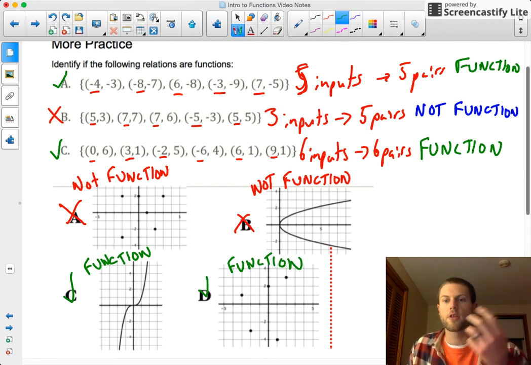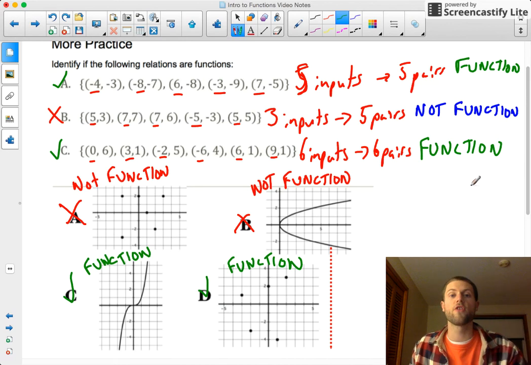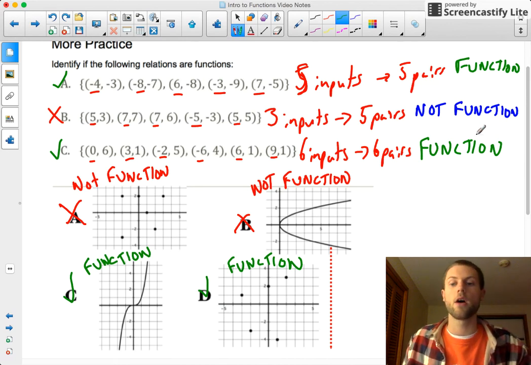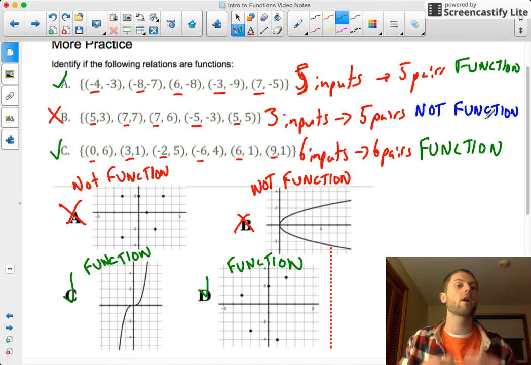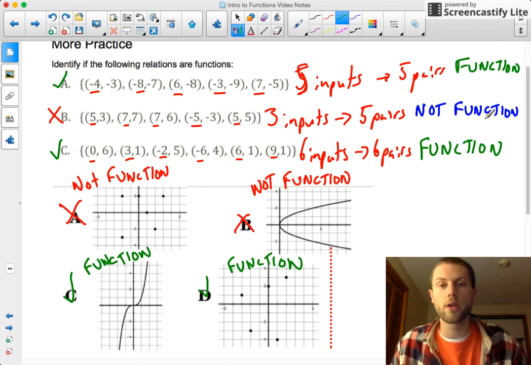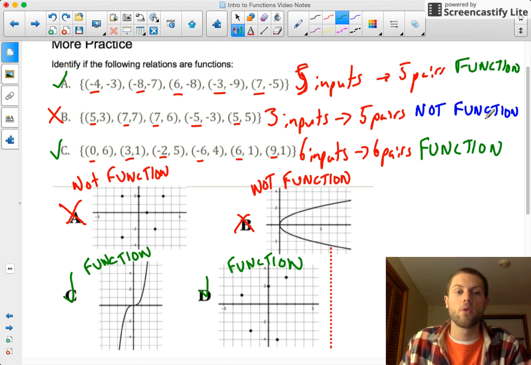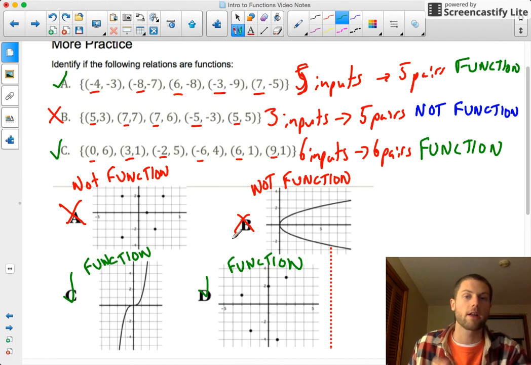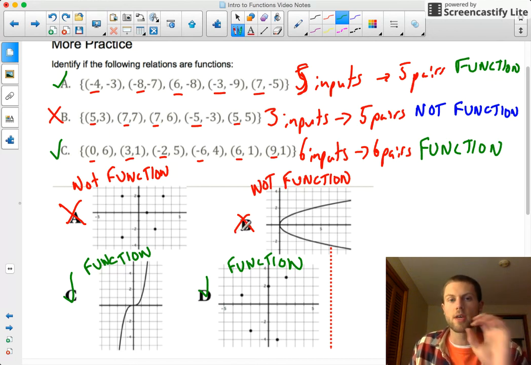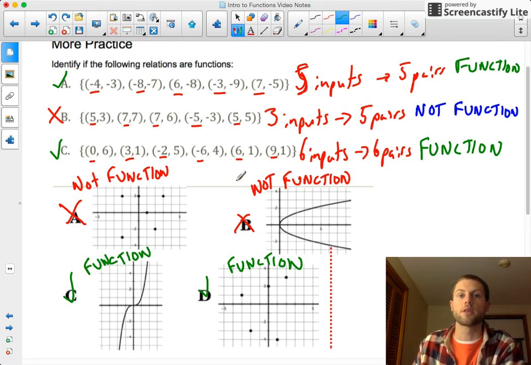So there you have it. There's all the practice. There's all you need to know with functions and relations so far. Every pairing of inputs and outputs is a relation, but not all of them will necessarily be a function. So if you have any questions about any of these problems, I'll put some links to click back to the explanation, but I hope this is making sense, and we'll get some more practice with this in class.